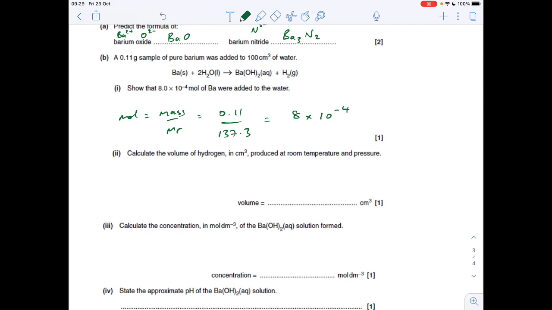Next part, we've got to calculate the volume of hydrogen in centimetres cubed produced at RTP. So the moles of barium, we know we're going to get the same moles of hydrogen. So eight times ten to the minus four moles of hydrogen are made. So the volume is moles times 24,000 if we want the answer in cm cubed. And that comes out at 19.2.